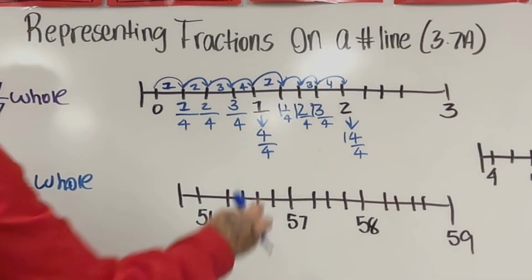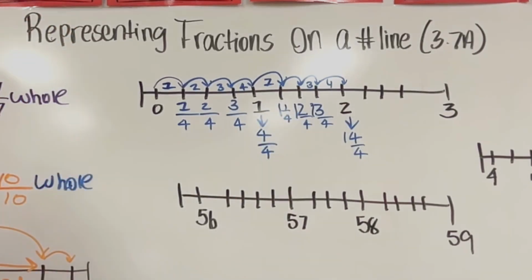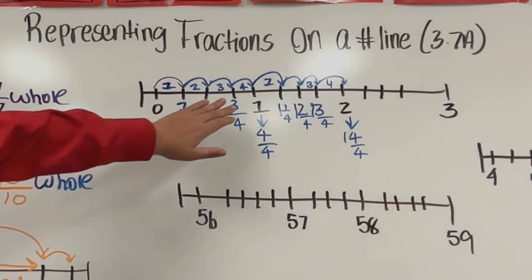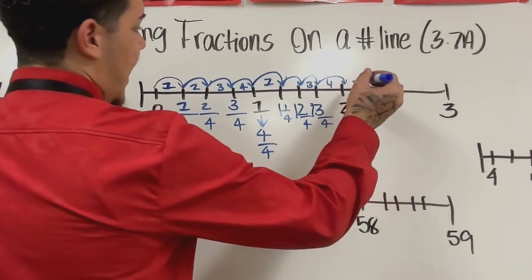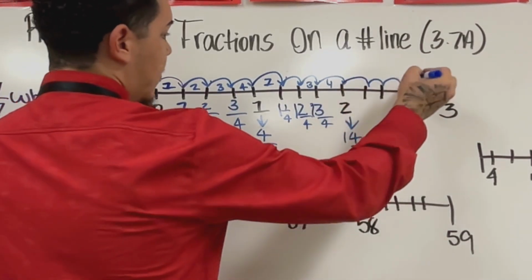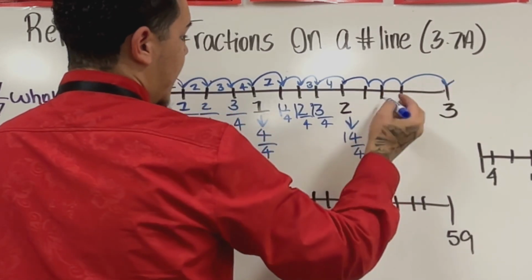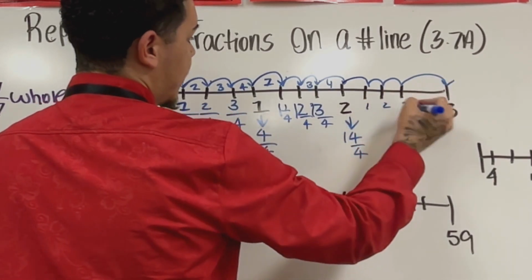But essentially, you will put your whole number of 1 in front of the fraction because right now we're working with numbers after 1. This time I'm going to show you a bigger picture, but with 2. All right, so let's take a look at 2. How many jumps does it take us? 1, 2, 3, 4. So we can label this 1, 2, 3, and this makes 4.